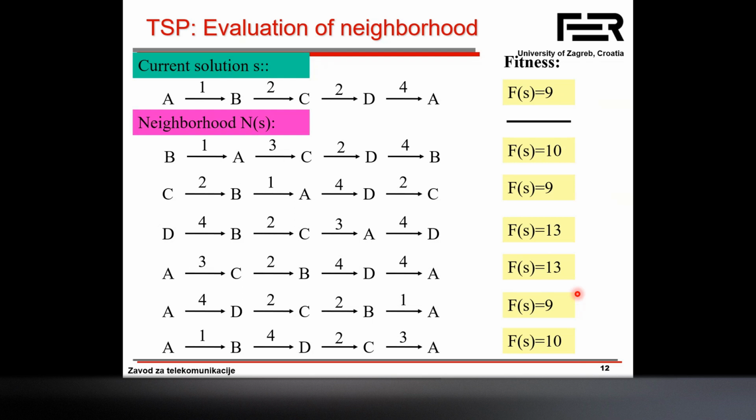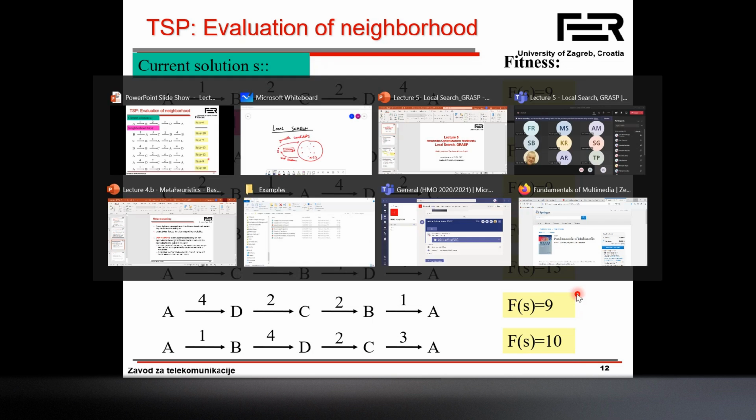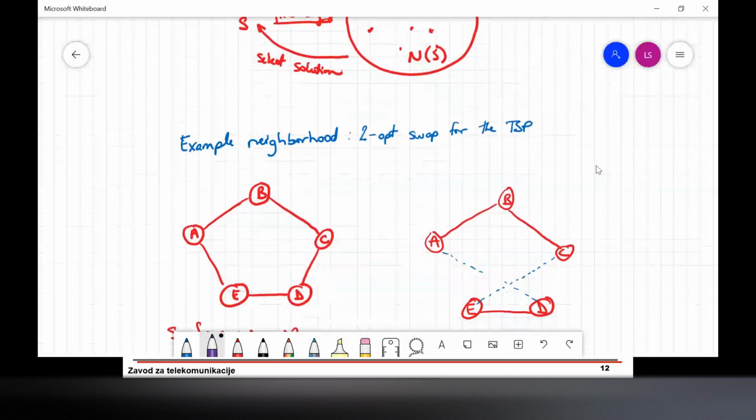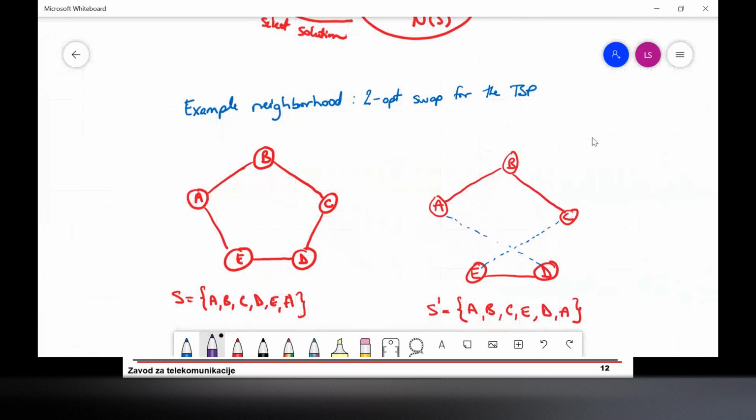Let me go over here for a second. Another common neighborhood or move operator for the traveling salesman problem is the 2-opt swap, which can also be generalized to the k-opt swap. The 2-opt swap means that we take any 2 edges which are not adjacent to each other, and we cross them like we show here in this example.